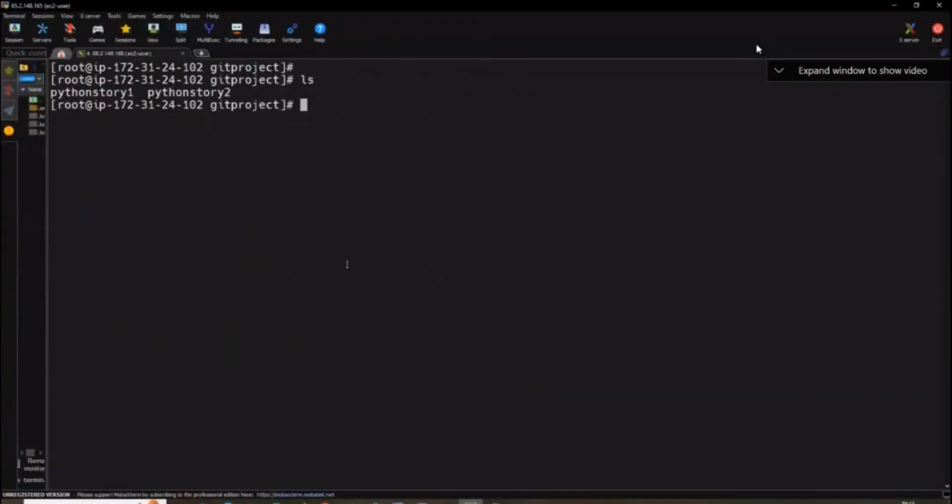All your work is gone. So how many stages are there here? Three stages. One is the working directory, second is the staging area, and third is the local repository. All these three stages are on the local machine itself. If the EC2 or this machine crashes, all your code or data is gone. So this concept is a local version control system. Is that good? For that reason, we went for the distributed concept.